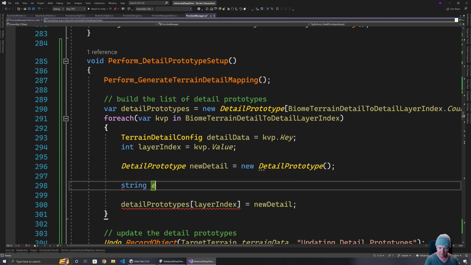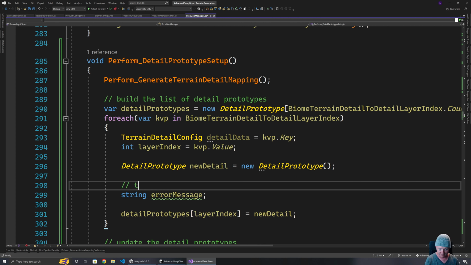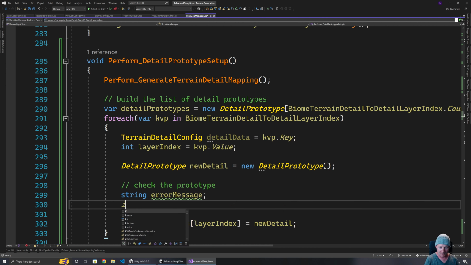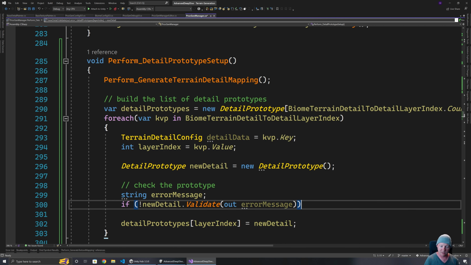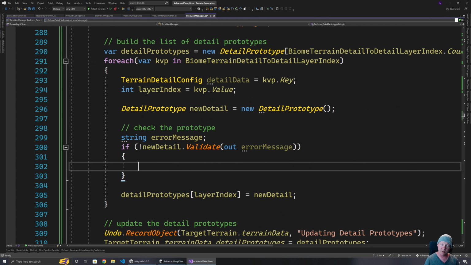So I'm going to put a message, pick the prototype, and we can go if new detail, in this case we do a not, and we do a validate, providing it the error message. That way, if something's wrong with it, it will actually pick up errors.